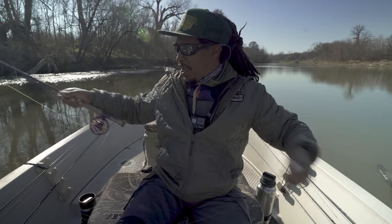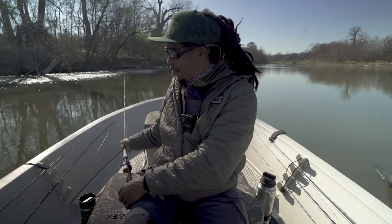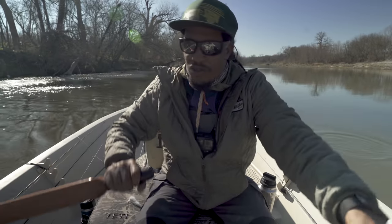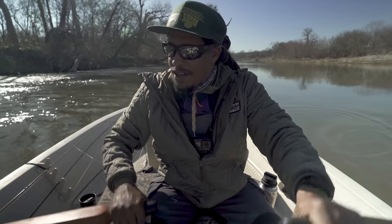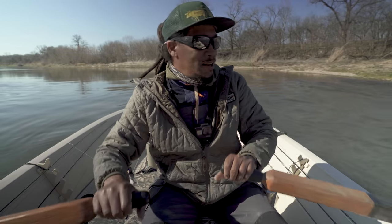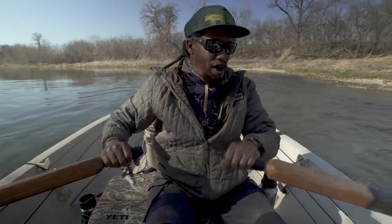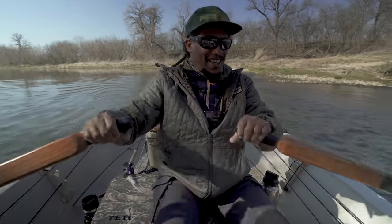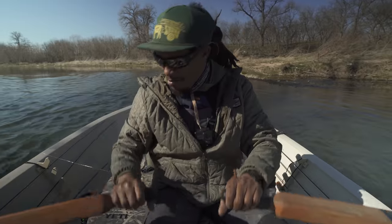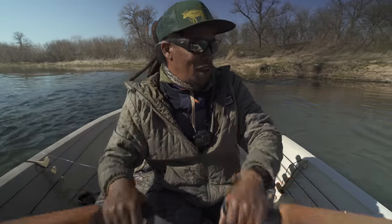Gonna be some short casts. What I'm gonna have to do is just try to get the boat a halfway decent drift, tuck my oars, and make some quick casts right from where I'm sitting. Like I said, it's gonna be a little tricky. If I hook up, it's gonna get hectic pretty fast.